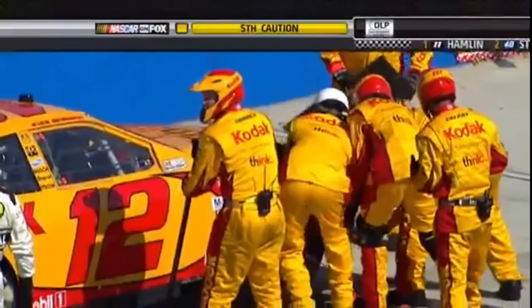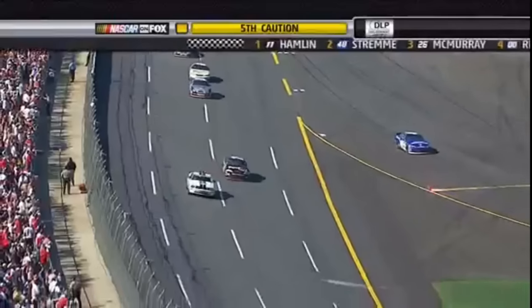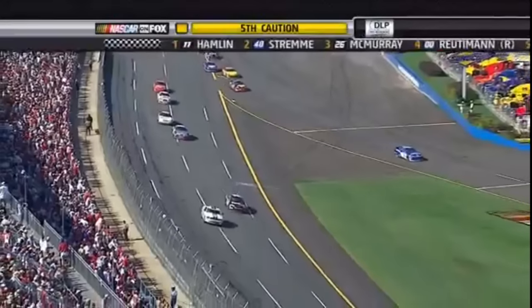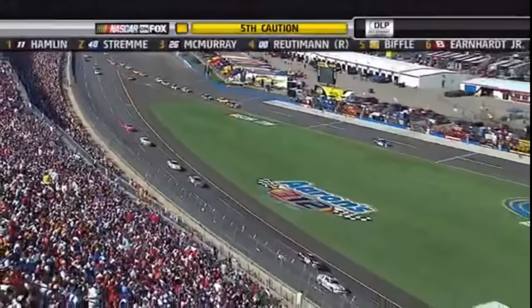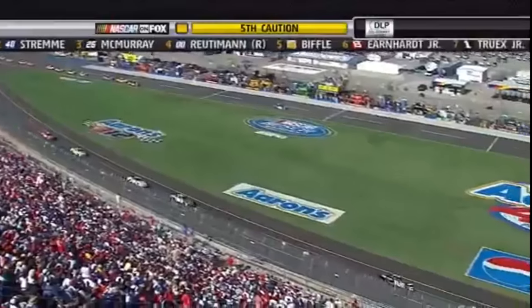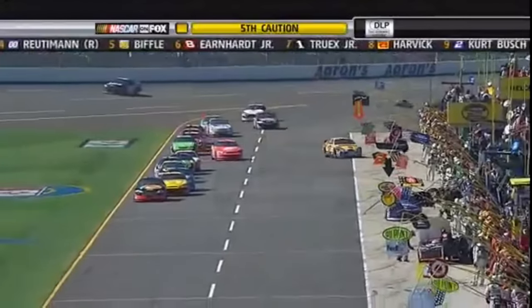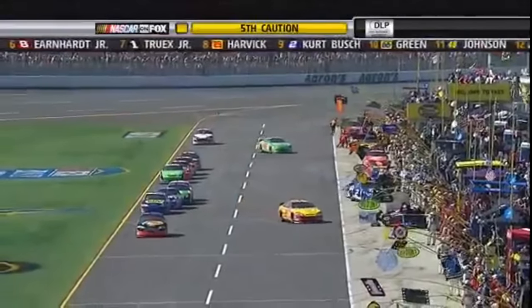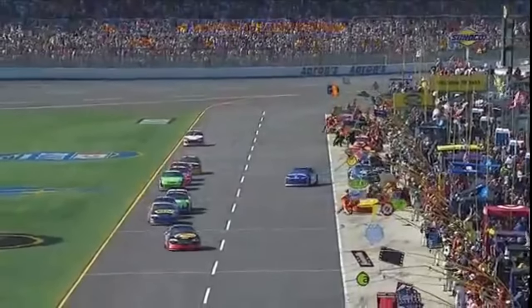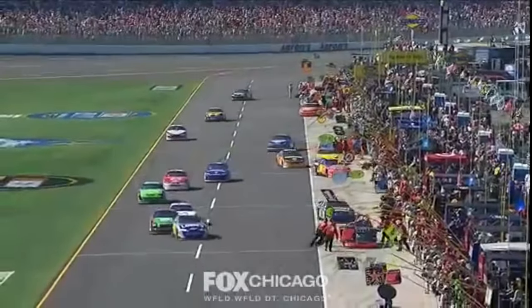Now, Mike, what will be interesting, we know some guys were close on fuel. Now, these cautions will buy you more time. I think we'll have some guys, as you see, it looks like about half and half, a lot of them coming to pit road, Steve, to top off. Larry Mack, David Stremme had to pit. His crew chief, Stephen Lane, said we were going to be 2 to 3 laps short anyways, and if it went green-white checkered, we'd be in trouble. You got to be careful here on pit road because everybody's on a different agenda.